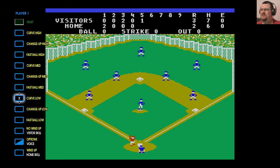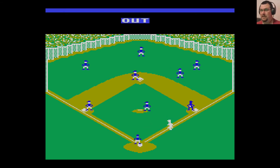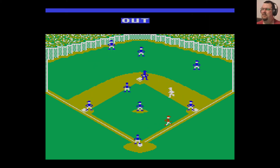Let's try a fastball medium. You're out. You are indeed out. Use the, that is, as ever, my phone. Throw the ball. What are you doing? And why? Out!